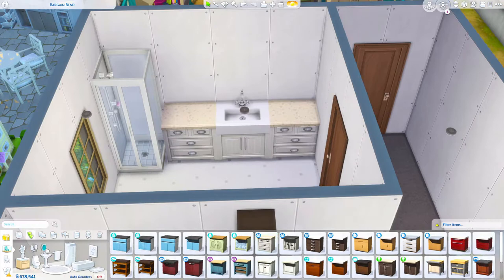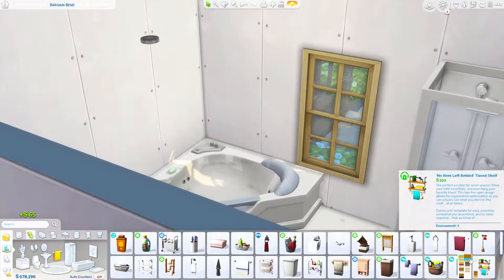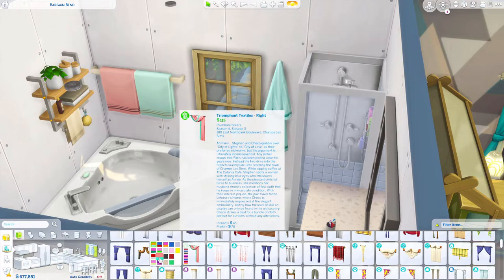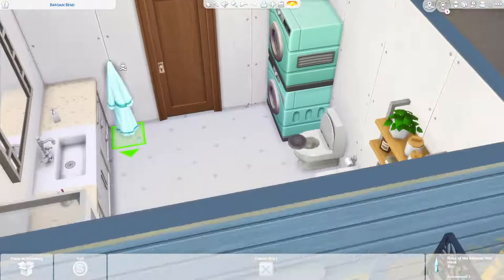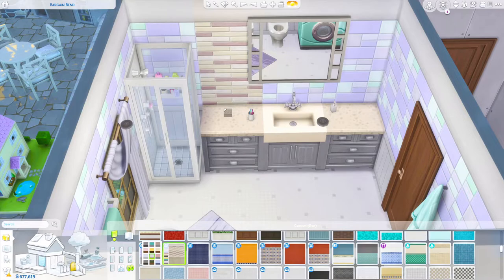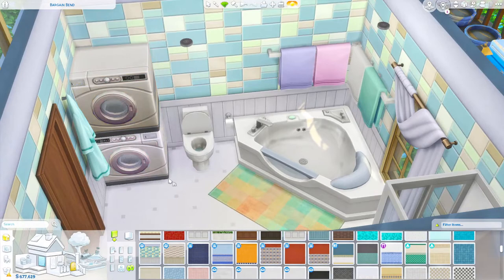So I skipped through a lot of me changing colors, because I don't know how many times I changed the colors of every object in this room. It was more than what you saw there. I'm sure I sat there for probably 20 to 30 minutes undecided on what colors to use for the bathroom, because I didn't want to go with a bland color theme that I normally go with. I wanted to go with something different. So I don't know if this is the final theme color I go for.